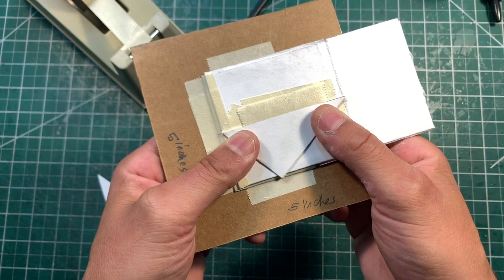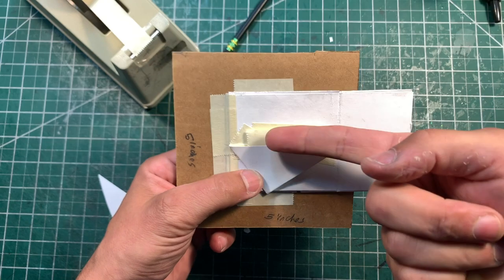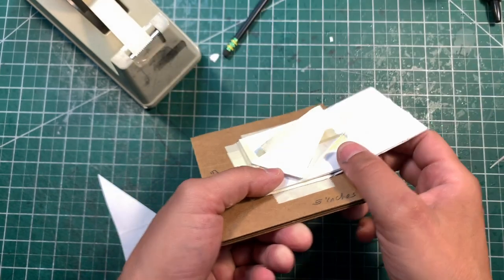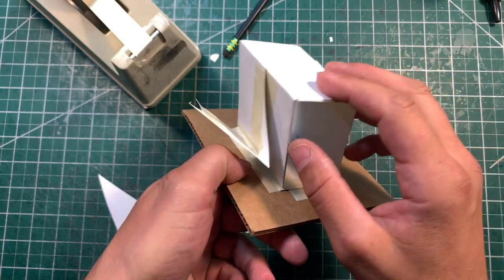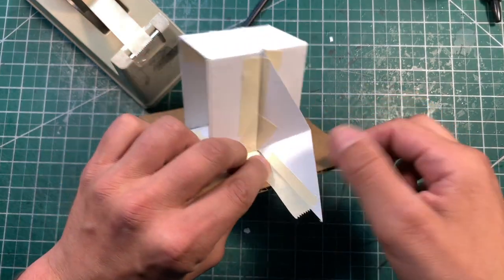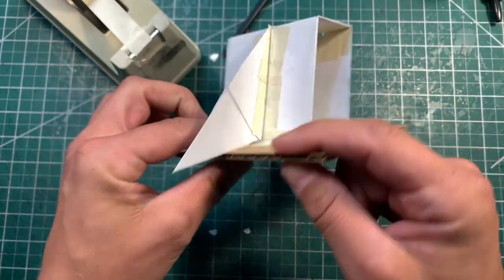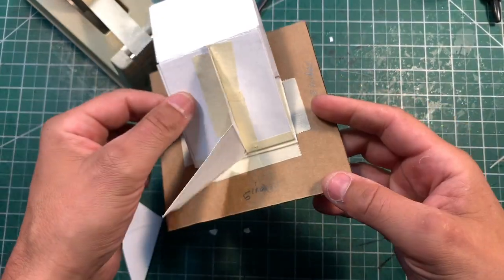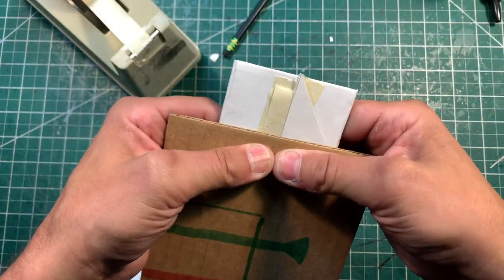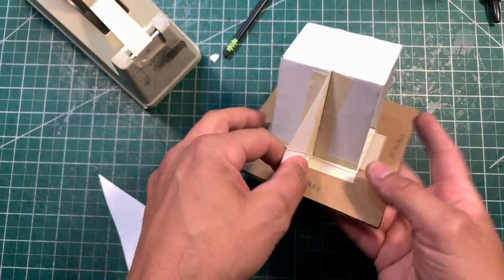All right, what I did was I folded this down and I put tape on it. This is masking tape going sticky side up. So see, sticky. And then watch what I'm gonna do. I'm gonna fold it, push it down, and it's gonna stick onto my cardboard. See how it's sticking right there? See, it found the place that it's supposed to go. Oops, I pulled it off. Let's do that again. I'm gonna stick it back down. This time I'm not gonna pull it up, watch. So that's where it sticks. That's the place where it's supposed to go.